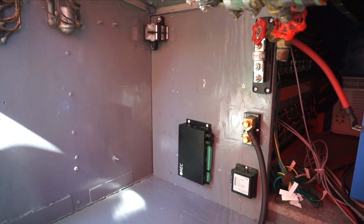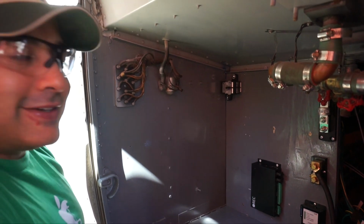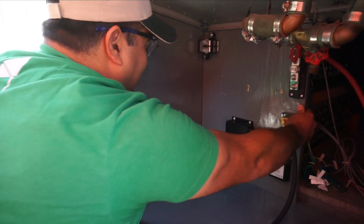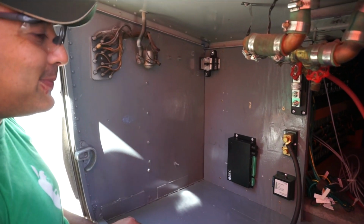Alright, so we've got our main stuff installed, the main panel. Unfortunately it kind of hides our battery, but it seems like it'll be a pretty secure place to install all the components. Starting to look pretty good.